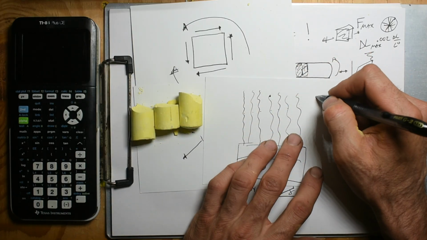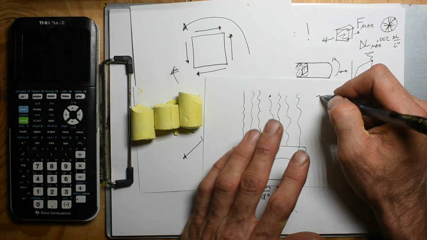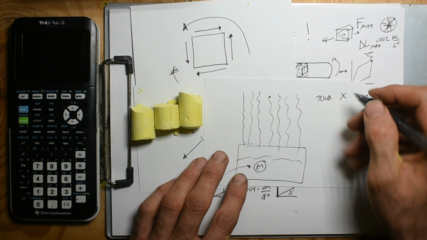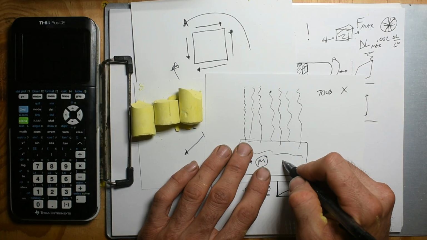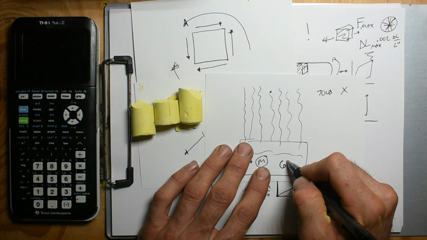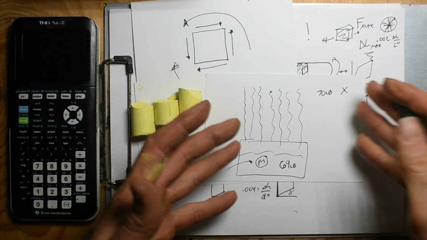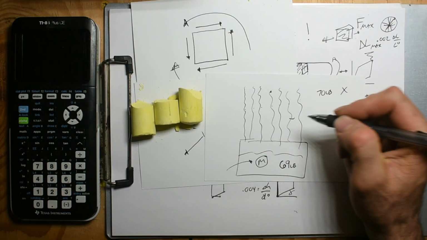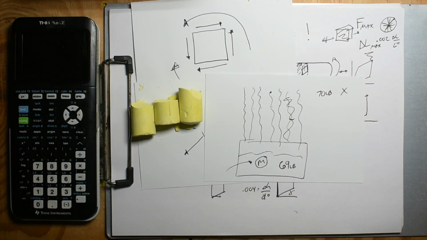I have 7 strings, and let's say they can each take 10 pounds. So I could take 70 pounds. At 70 pounds, this thing's going to break. So what I'm going to do is load it to 69 pounds. Cool, so we can handle that. That's handleable. And then I'm just going to, with some scissors, cut one of these so it goes away. What do you think's going to happen?